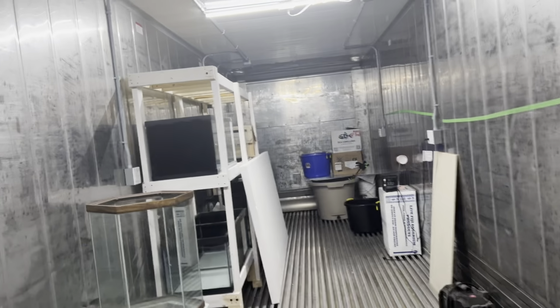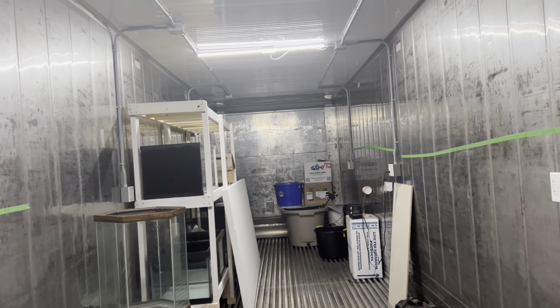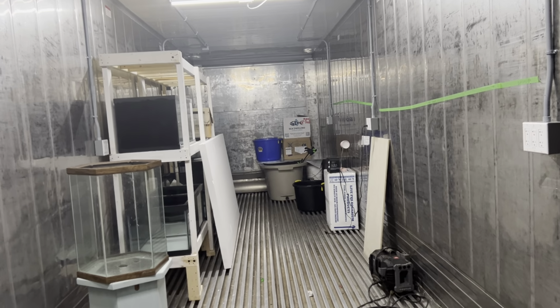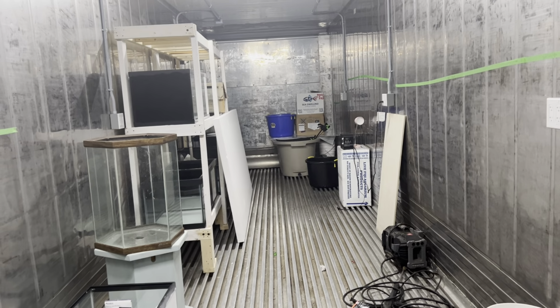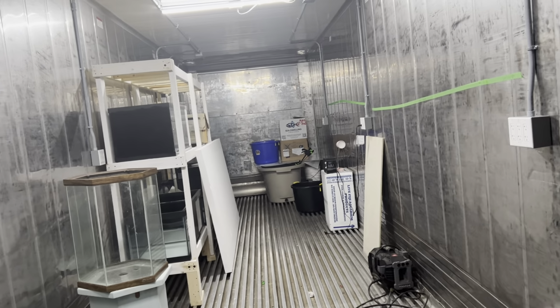Again, power bars are an option if it's not, but I didn't want to add too much. I probably could have got away with a couple less breakers, but again, you never know. If something were to leak or trip and one goes out, it's not going to be that big of a deal, because not that much stuff will be on that breaker.